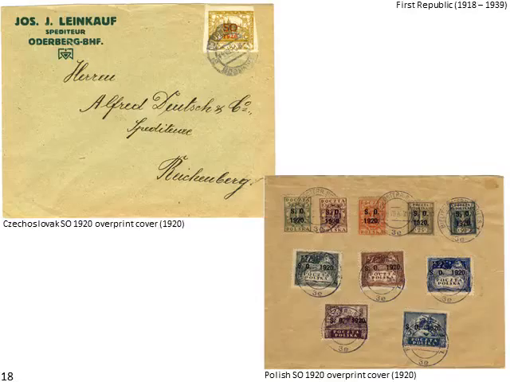During the deliberations by the Allies as to the division of Silesia between the competing factions, both Czechoslovakia and Poland moved troops into the contested areas and organized postal services for which overprinted Czechoslovak and Polish stamps were produced and used in an effort to consolidate each country's claim. These 2 covers show the SO 1920 overprint, SO being Silesia Orientalis or Silesia Eastern, on Czech and Polish stamps.